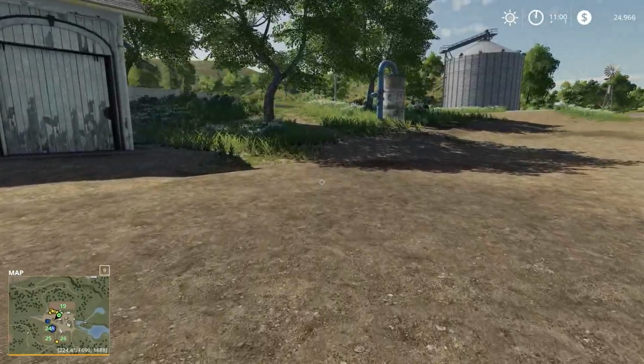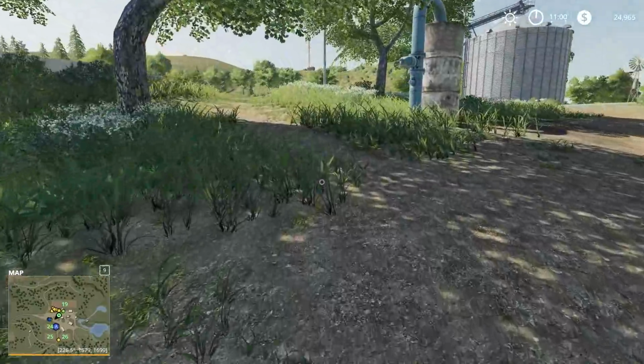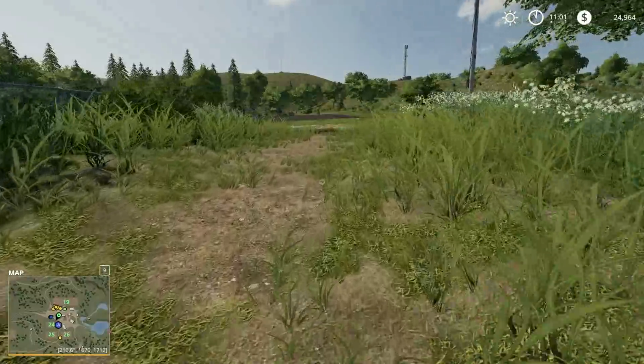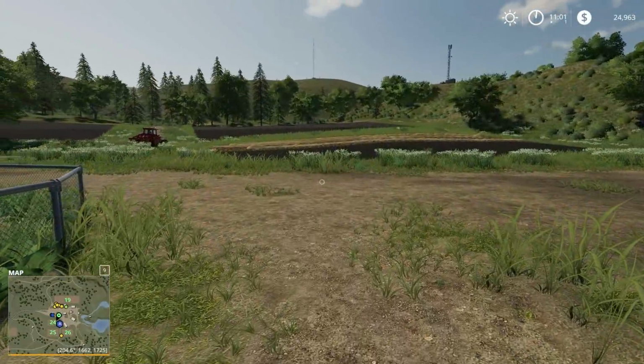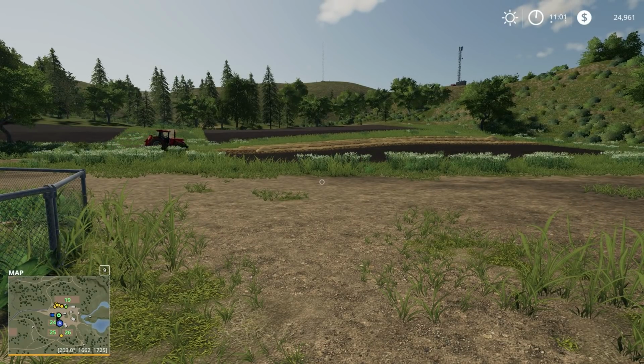This is my debut video for the new Ravenport map here on Farming Simulator 19, and we are going to be playing a Let's Play series and role play series here on this map. We've got Billy Bob out there plowing on our first field, field number 24, I believe it is.